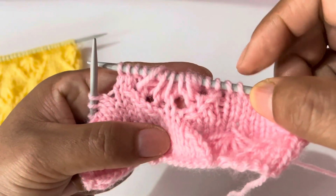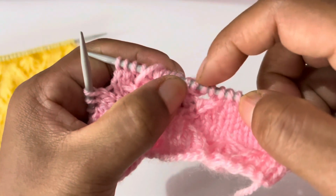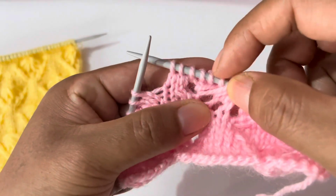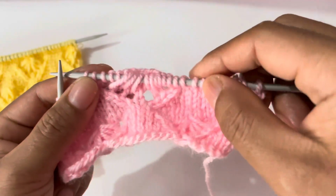For the repeat pattern, we have done knit 6, 2, 4, 6, knit 6, and then draw 6 loops, 1, 2, 3, 4, 5, 6 and then knit 6, 2, 4, 6. This is the repeat, and you're gonna repeat this repeat pattern.